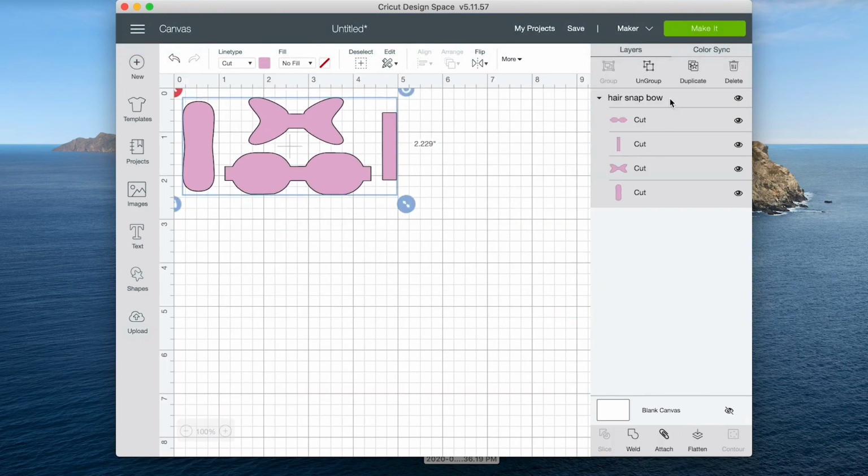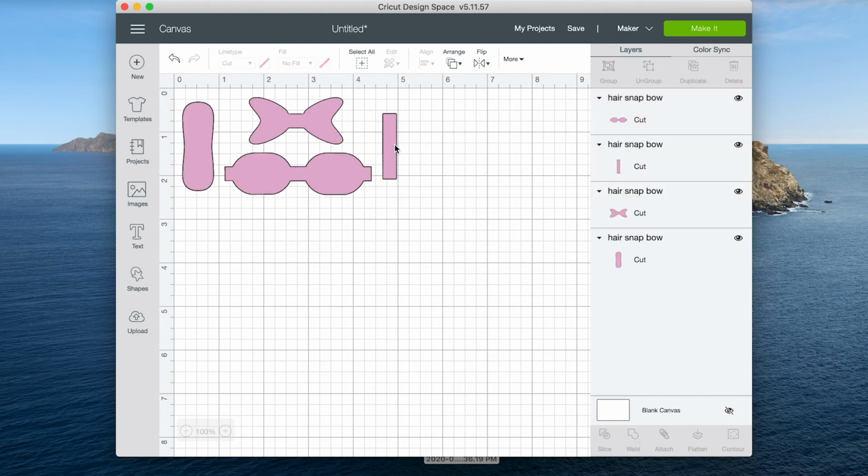So what I like to do is I select ungroup, and this way each piece is separated, so you can choose to print them out in different colors. So just to review, this is the part that goes over the pin. This is like the little part behind the bow. That's the bow, and that's the part that you want to put through the middle. And it's kind of fun because you can mix up the colors, and it's nice to put like an accent color just on the center here.